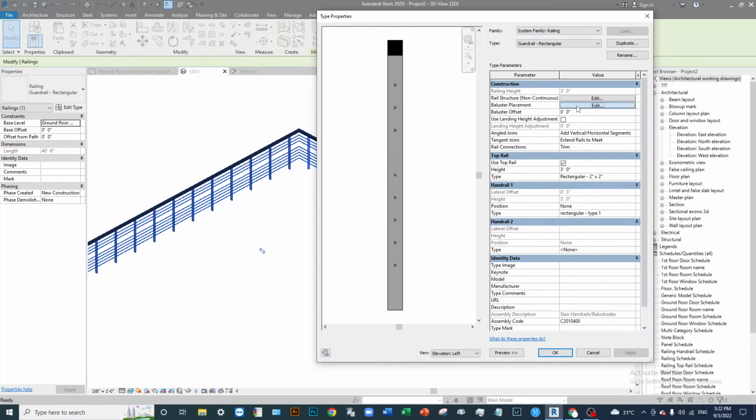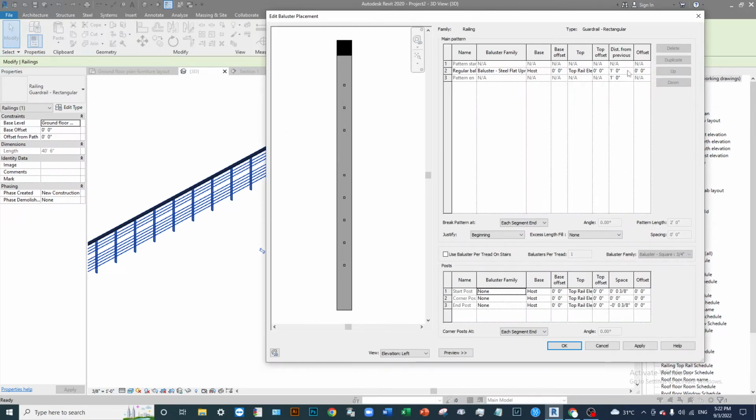So just go to the baluster post. We have to set the post gap, the baluster post gap in between, say 2 feet. You have to increase this baluster gap.